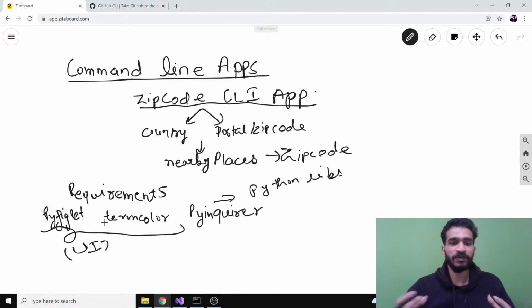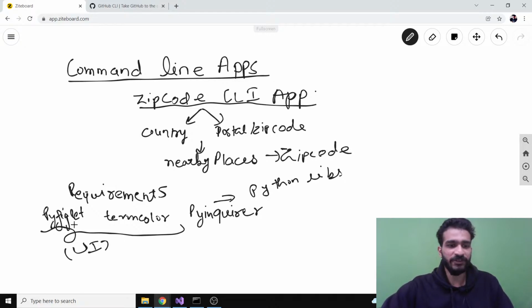Whatever you create as a CLI app, normal users won't use it; it is intended for developers who are into programming. It can be for normal users as well, but mostly CLI apps are used by developers.